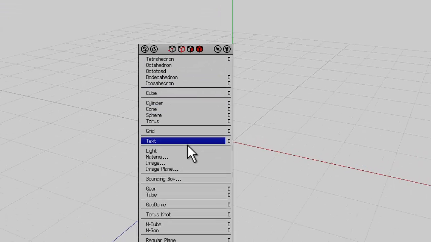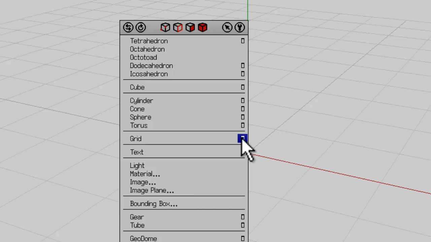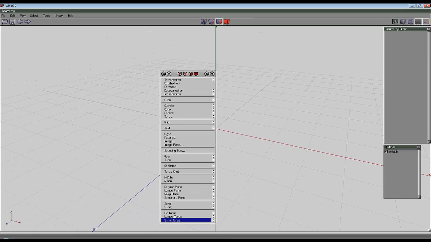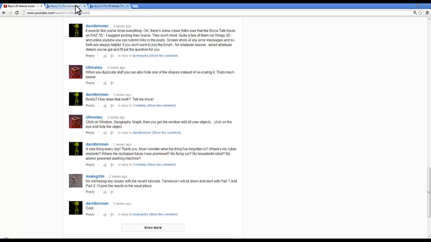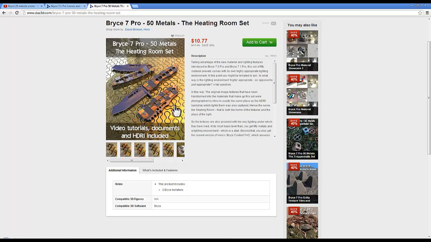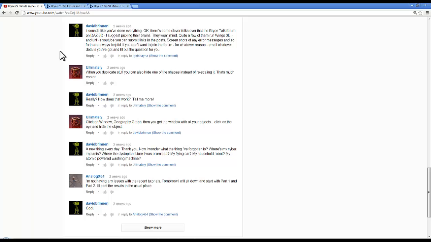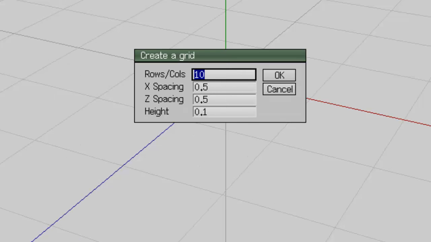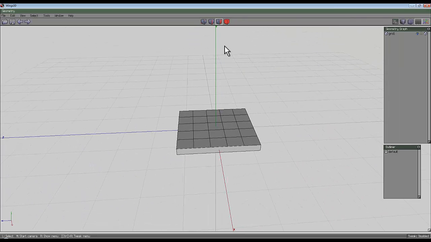So I'm going to create a grid, and I'm going to use this control here that I suppose I was telling you where I was going with this. Oh yes, okay, so after creating something in Wings 3D, I'm going to use one of the lenses from this set here to distort the scene, and one of the metals from this to just apply an interesting material. So that's where we're going, and I was going to create a grid, and in this option here we can bring up a little dialog that allows me to reduce the number of columns and rows, which will speed things up for the purposes of this video.